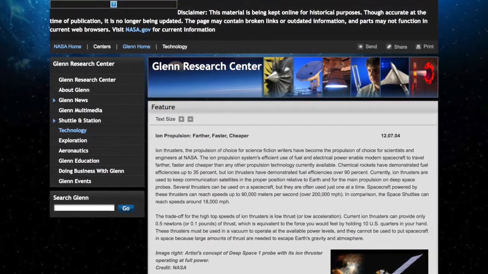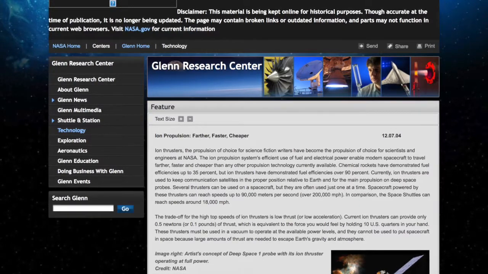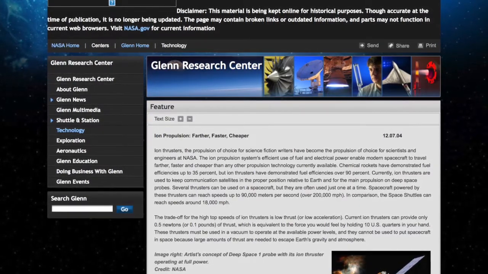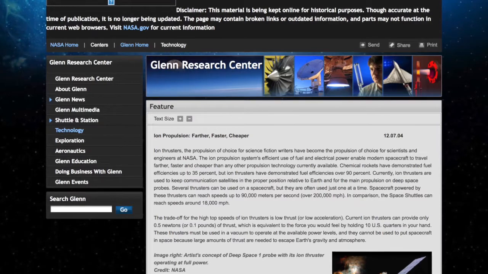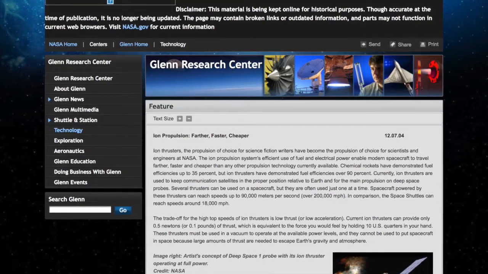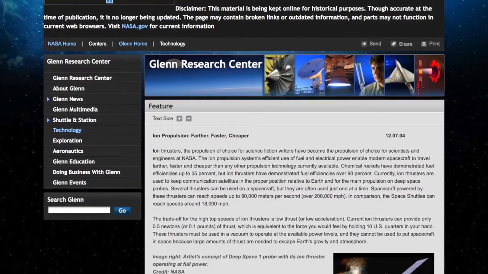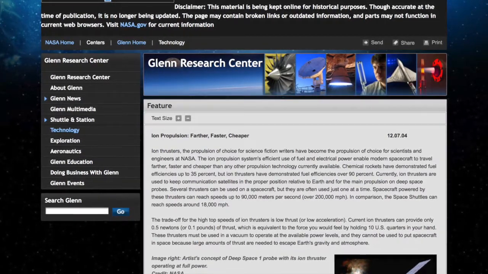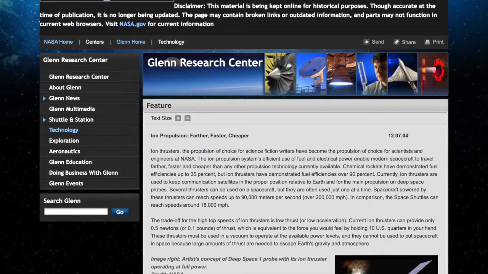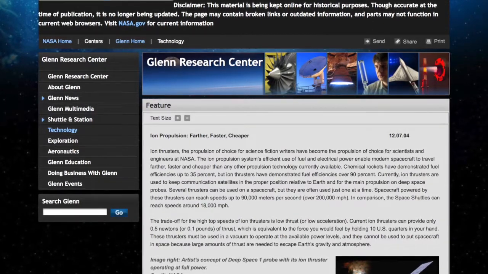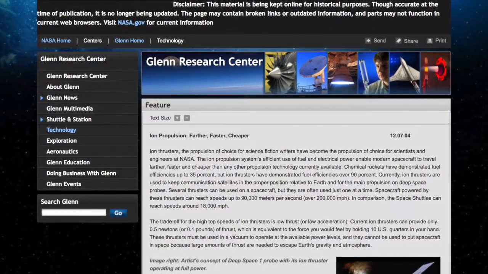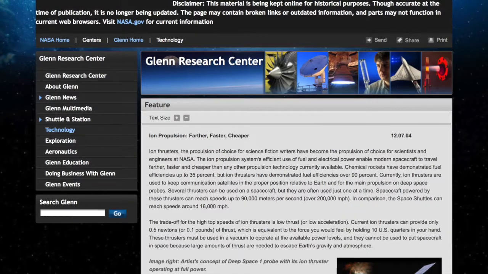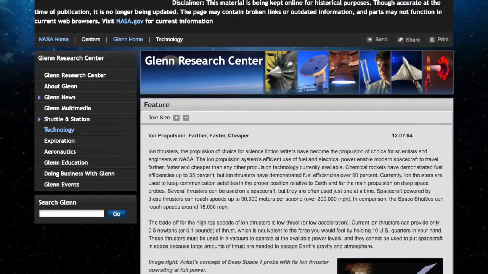Not only that, but the force on the craft from this thrust is equivalent to the force of gravity exerted by a pile of 10 quarters on your hand. That amount of thrust for that massive ship. Still, in its environment, this is a usable amount of thrust because there is little in the way of friction to slow the craft down as it accelerates. The acceleration results in a velocity that increases linearly with the amount of time the engine is running.